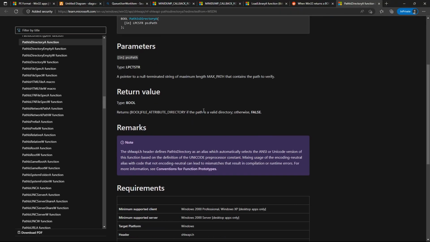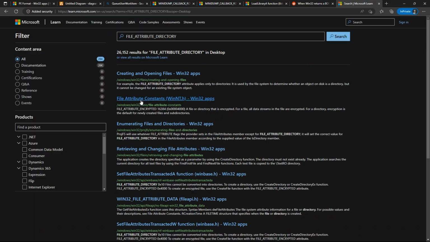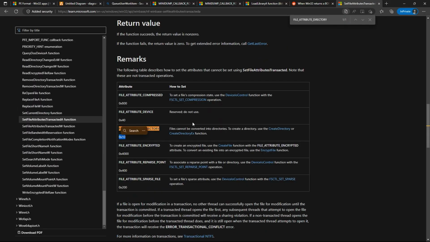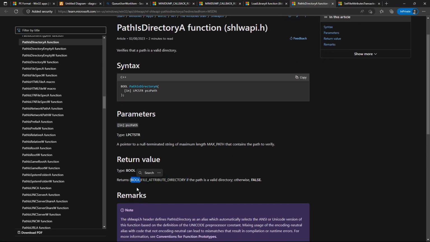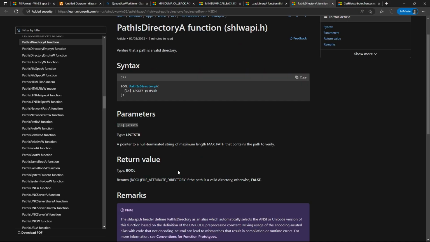Where is it? Bool. See, for example, the return type here is bool, and it'll return false. But if it's true, it will return FILE_ATTRIBUTE_DIRECTORY cast to a bool. FILE_ATTRIBUTE_DIRECTORY is 0x10, right? And that function here will return that, but cast to a bool. So if it's true, it's actually going to return 0x10, right? 0x10, that's not 1, which is why I can't find it.